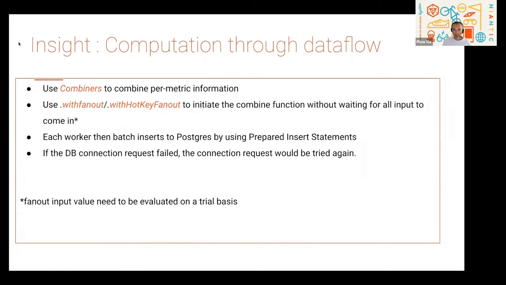The with fanout option takes as input a single integer that is referred to in the documentation as 'nodes.' If you naively think this is the number of workers assigned to each hot key or each fanout, you would be wrong. We discovered that each increment in that number would result in an exponentially increasing number of workers trying to connect to Postgres. After a bunch of trial and error, we discovered that a with fanout number of two was sufficient to give us a good number of workers running against Postgres.